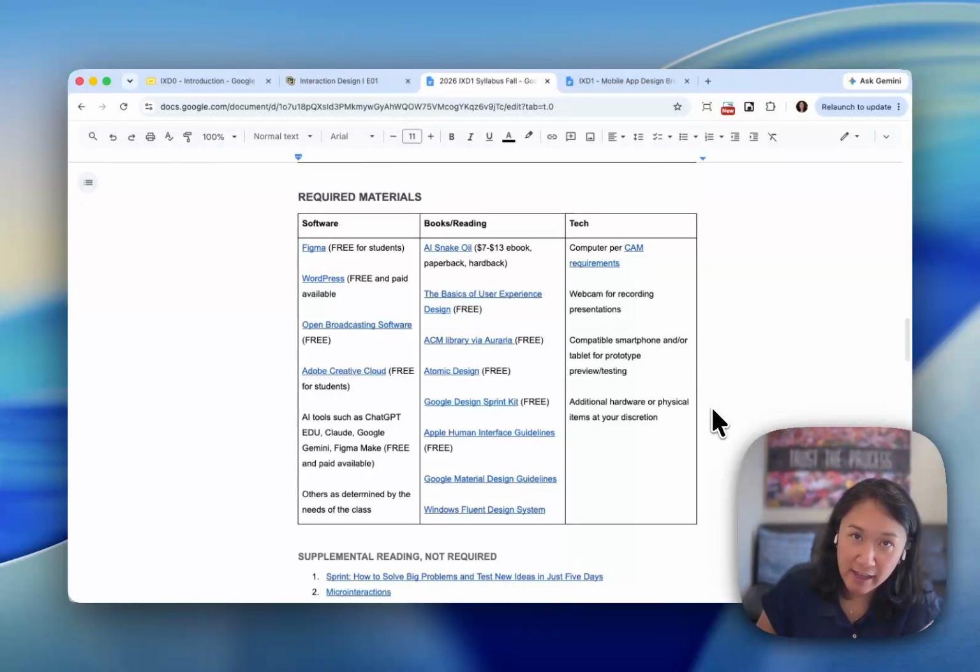You should also have access to Adobe Creative Cloud through the school, through CAM. I don't explicitly assign stuff from Creative Cloud for you to use in this class, and you should be able to use Figma for most of what you need, but some students want to pull in custom illustrations or do some of their initial explorations in other tools, so I won't say no to that, but your primary deliverable will be in Figma. There may be other things that come up from time to time.